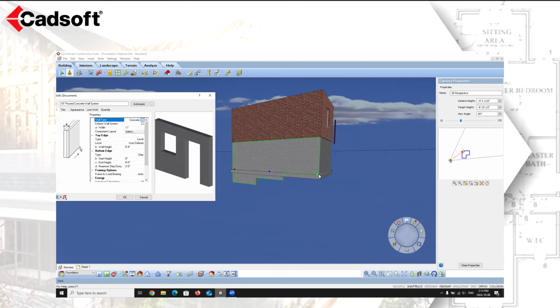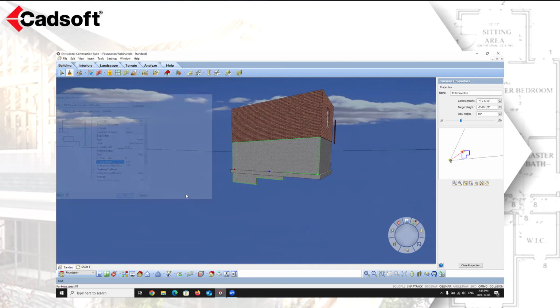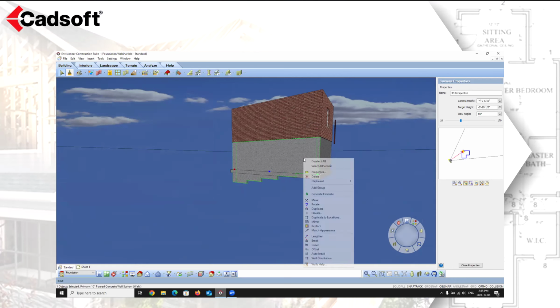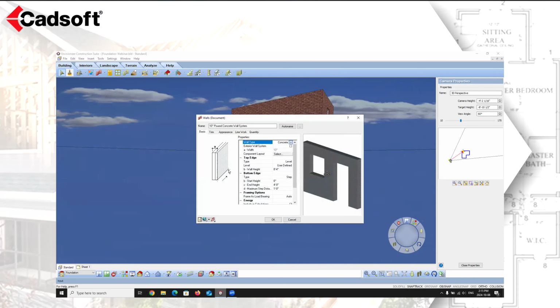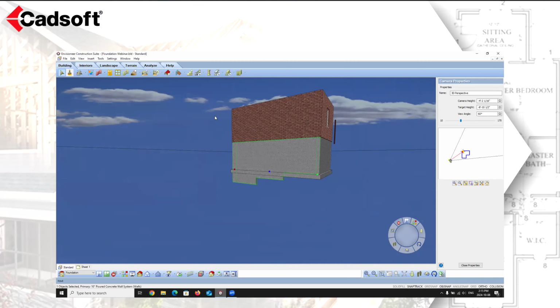So again, starting at 0, going down 4 feet, maximum height or maximum step distance is 2 feet. If I set that to be 1 foot, and I say, okay, we're going to get additional steps. So you can define exactly how many steps you want to take advantage of when you're creating these by just adjusting the maximum height that you want each step to be. And again, we're just going to go back in and say 2 feet.